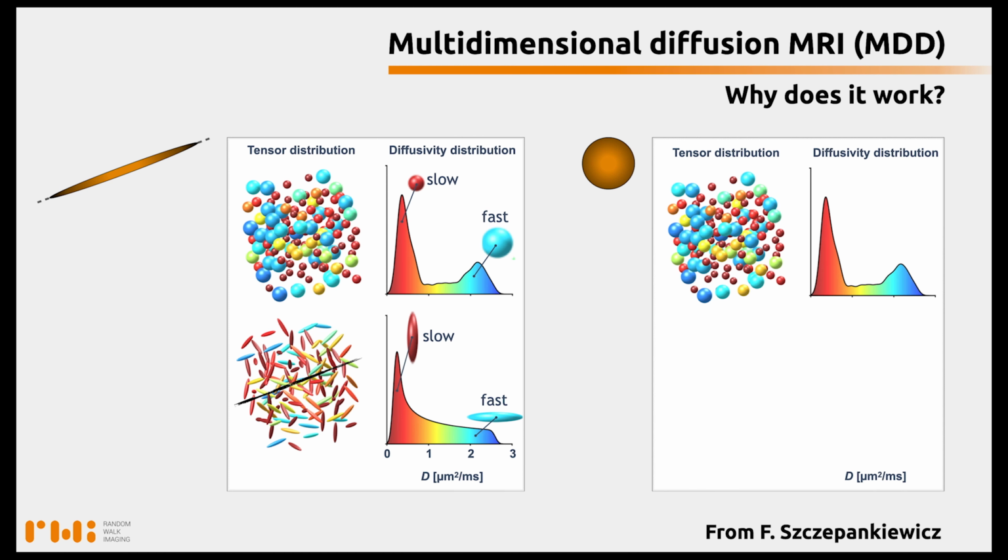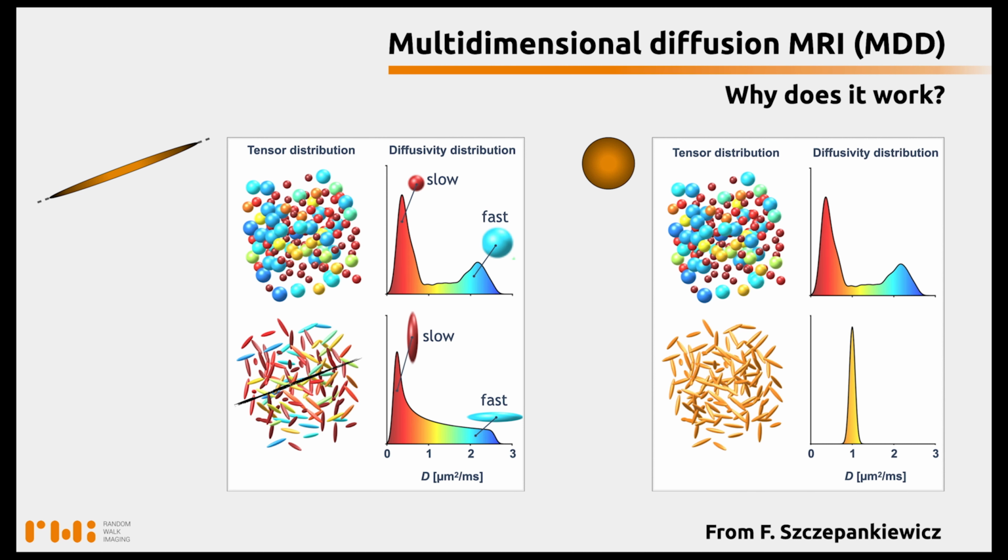Instead, if you use spherical encoding, the first voxel content will yield the very same diffusivity distribution in the signal. There will be no difference whatsoever because all the voxel content diffusion-wise is isotropic. However, if you use spherical encoding on the second voxel content, it will sensitize the diffusion signal to isotropic diffusion patterns. It happens that all of these anisotropic diffusion tensors share the same isotropic component, or the same trace.